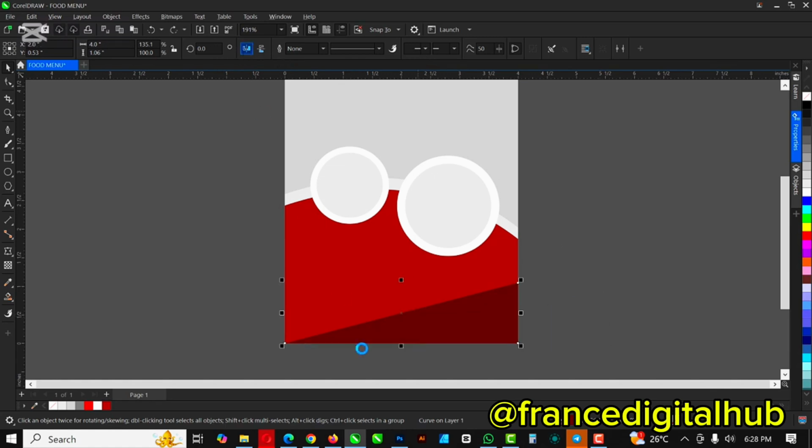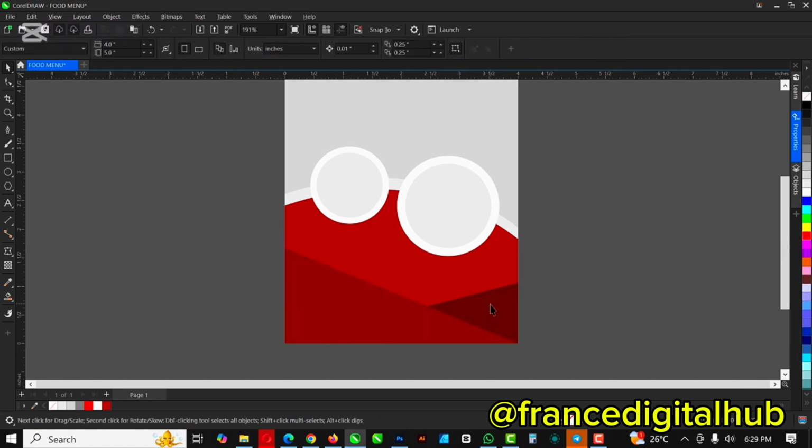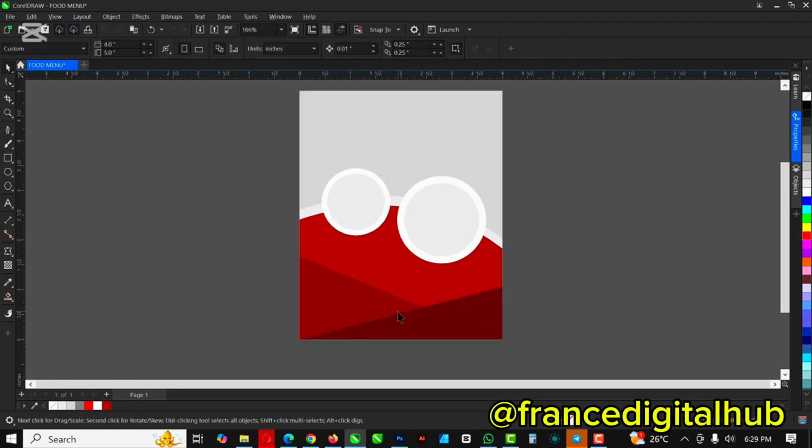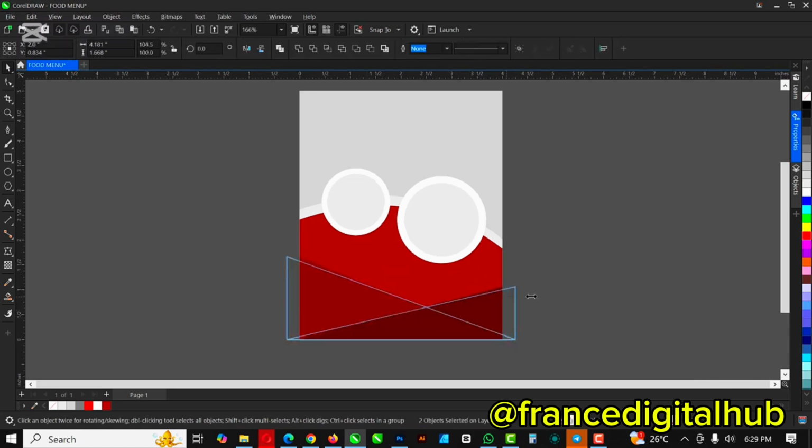So what you want to do is click on this to mirror it to the other side and take this up like this. I want to make this lighter, so I'll just add some reds to it to make it lighter. You can see how easy it is to actually mix colors in CorelDRAW. So bring this upward and select this and select this. You're selecting the two of them.